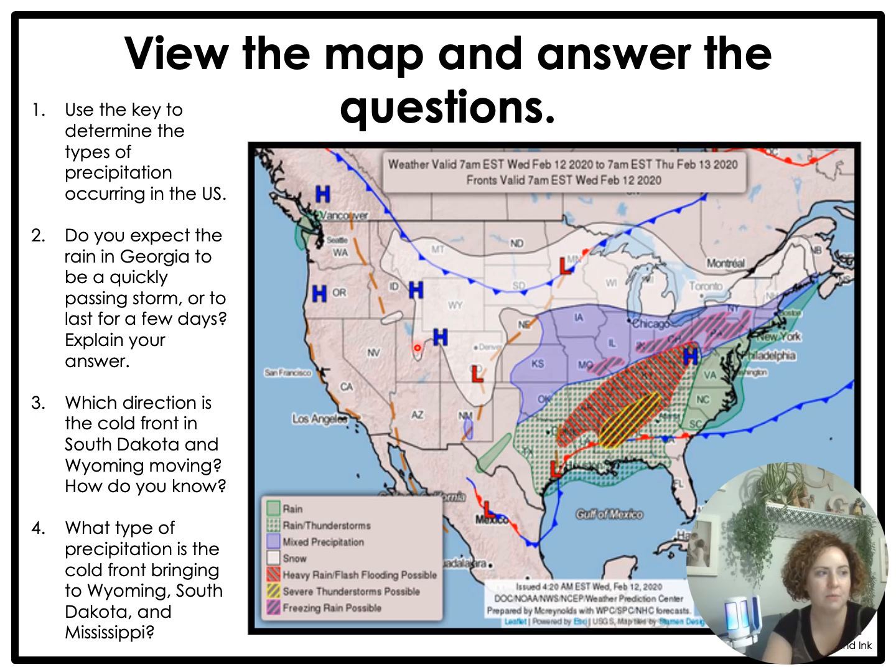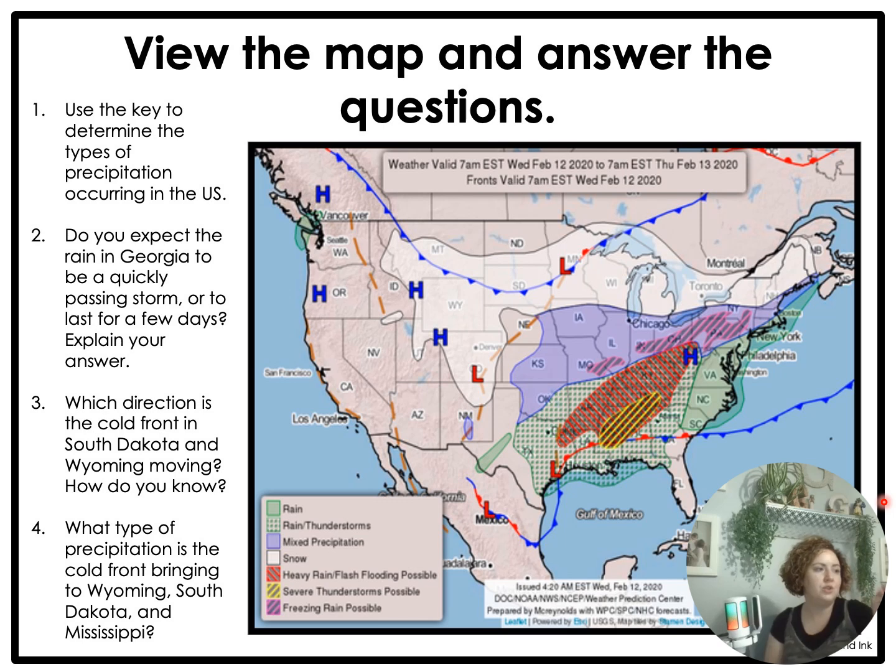So you can see moving up here, it's all white, meaning snow. Down here is that mixed precipitation, and you can kind of assume that if you have snow up here and thunderstorms down here, so mixed precipitation. This is green with the hashes in it, so that means that it is rain with thunderstorms, just a little bit more in your face. This is our severe watch, which also goes with our heavy rains and flash flooding, all that. And then you got a little bit of just regular rain here and along the East Coast. Okay, not terrible, not terrible.